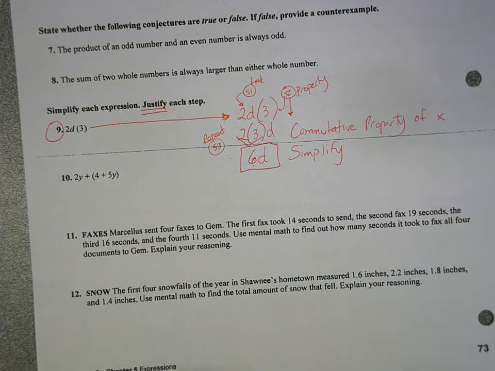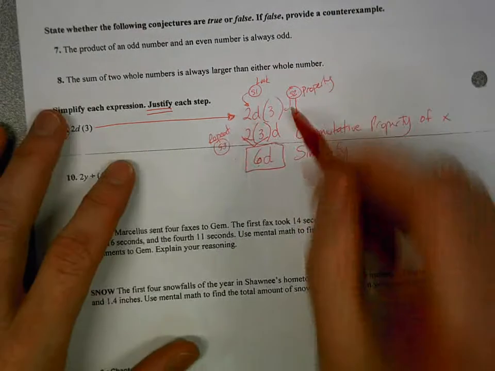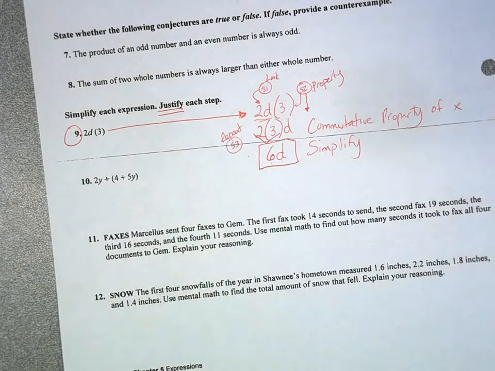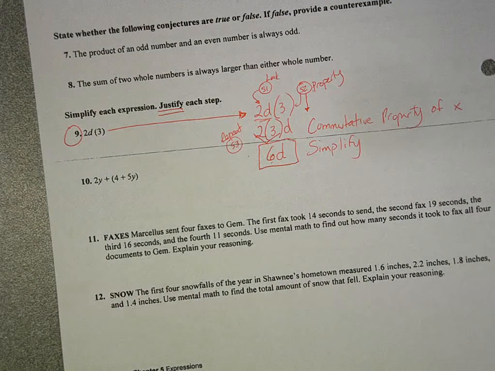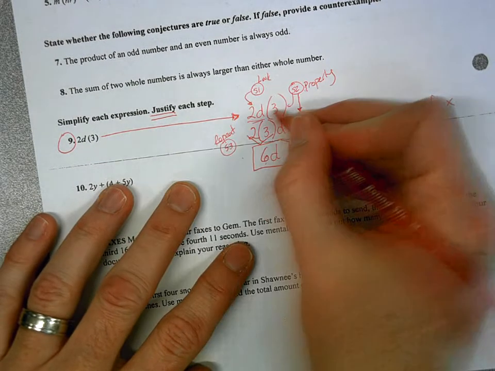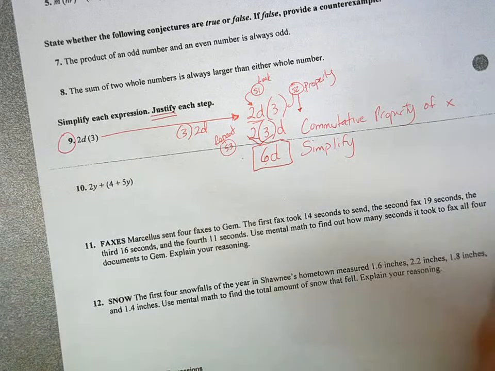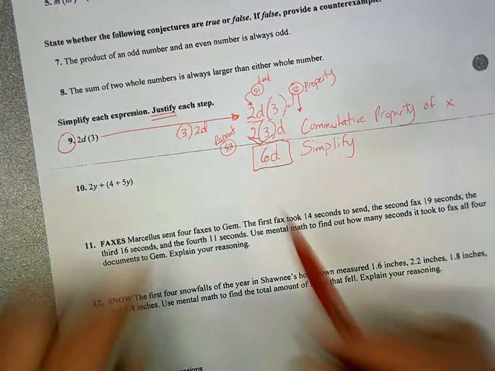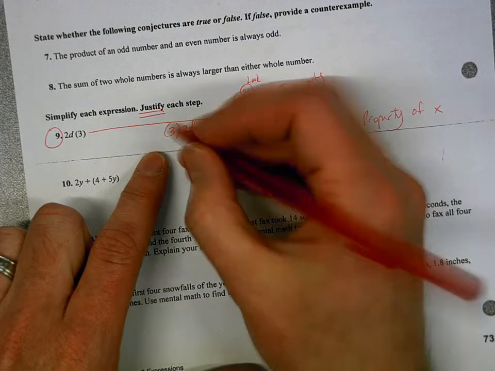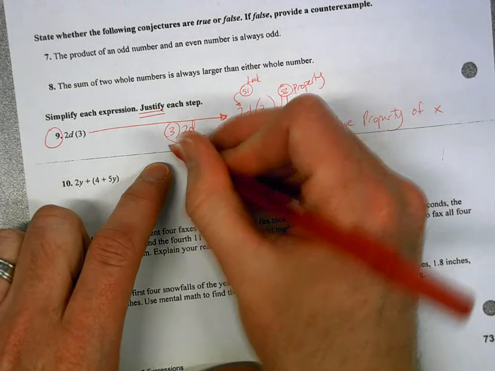Okay, remember a second ago I said, guys, there may be more than one answer. I'm going to share some other answers that students have come up with. They said, well, Mr. Wilkins, I pretended the 2D was an actual expression by itself, and I flip-flopped 2D with the 3. They took the 3, put it out front, and put the 2D behind it. I said, that's great. That's still the commutative property. So you would still write commutative property of multiplication, then simplify, and you still get the same answer. And that works that way too.